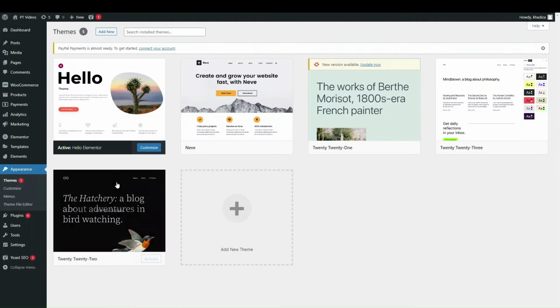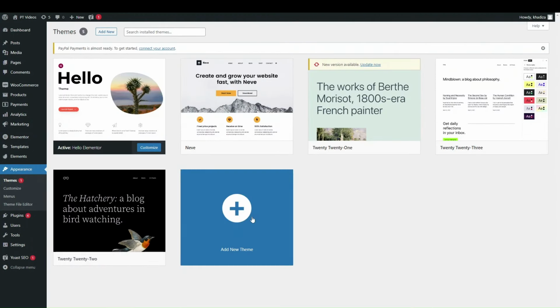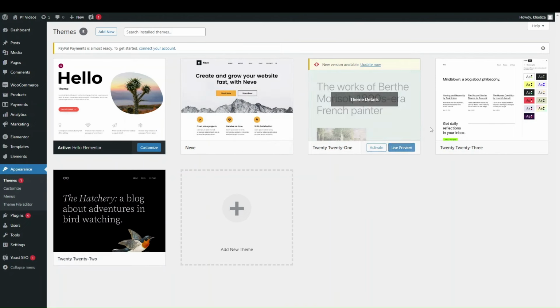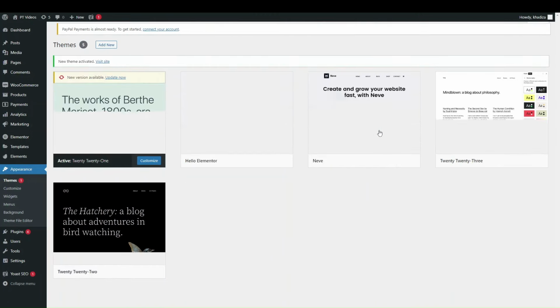So if you go back to theme here, it's not good to have lots of themes. You want to keep the theme that you currently have, and then you also just want to keep a backup theme. That's in case anything goes wrong, or if you ever need to debug an issue, then it's good to keep one of the 2021-2023 themes, just so there's something that you can switch to. And it's really simple. You just click on activate, and it'll activate the new theme. So just be careful of that.